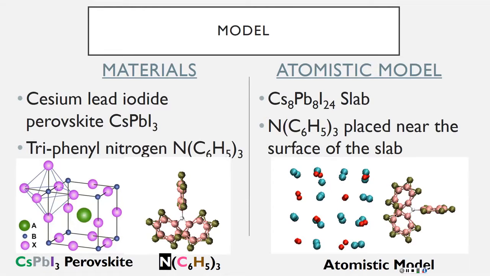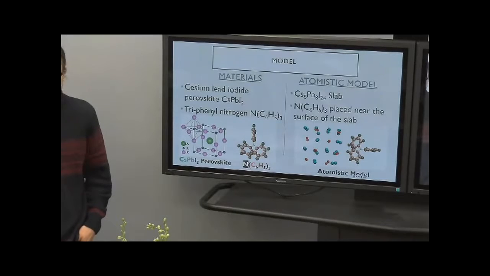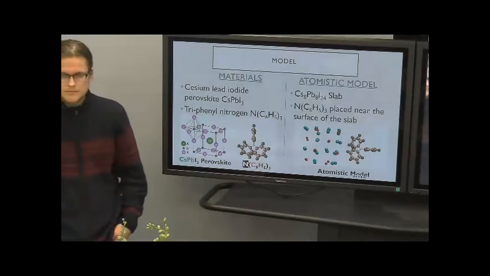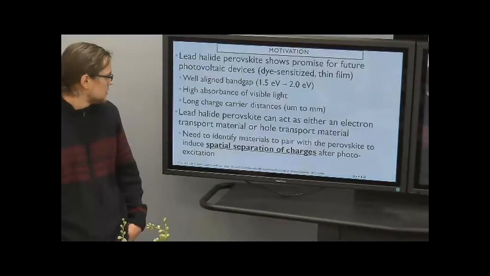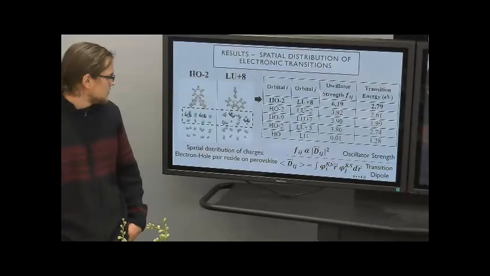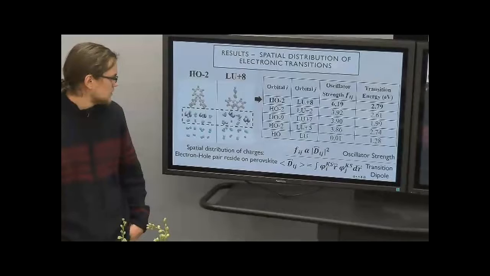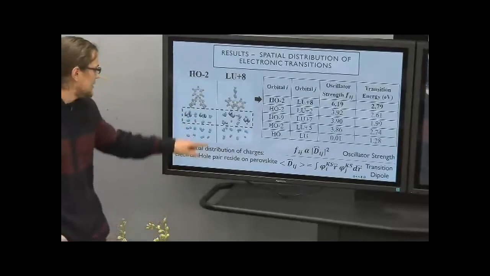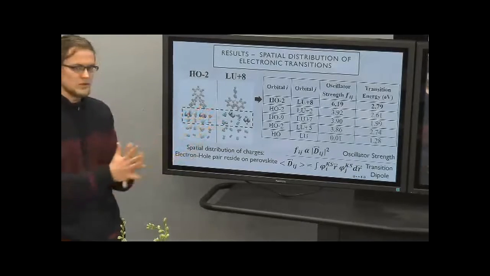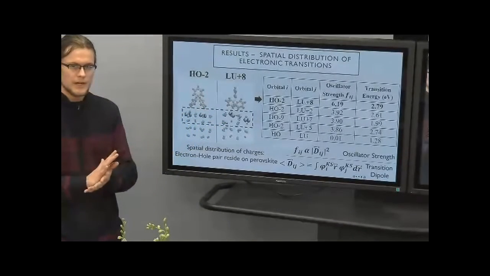But other types of perovskites exist where this internal field is good to have, right? Just because you have the right ligands there. Am I right? Mm-hmm. And these perovskites have shown really good promise for solar cells. The question is, what exactly would the benefits be of taking these other ligands? Would you comment on this? Yeah, so you need to separate the charges before they can migrate to the electrodes. If you just separate these two charges, they're going to want to come back together instead of separating.